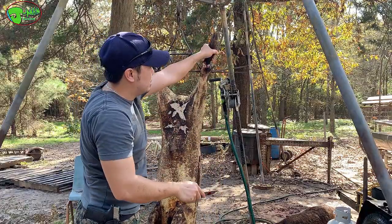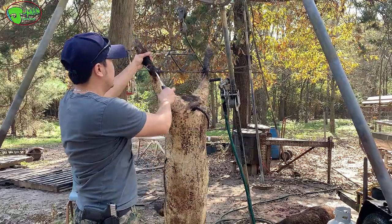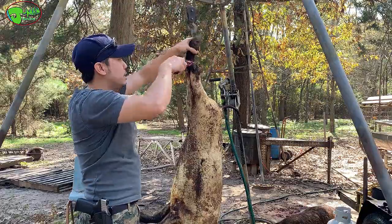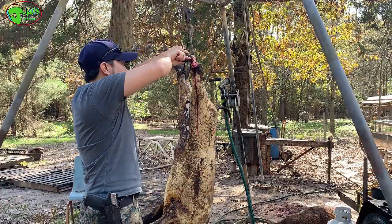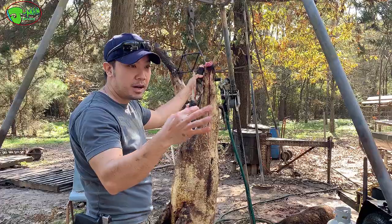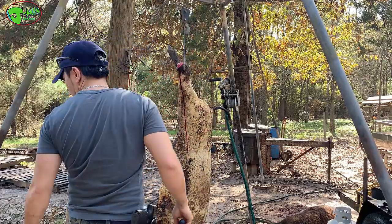Round cut like that, and see, you just pop it. Just pop it like that, okay? That's where the joint is at. And just cut it off. Very easy. You don't need anything big to work on a pig, as long as you have a sharp knife, small like this, even a smaller knife, you can get the job done.